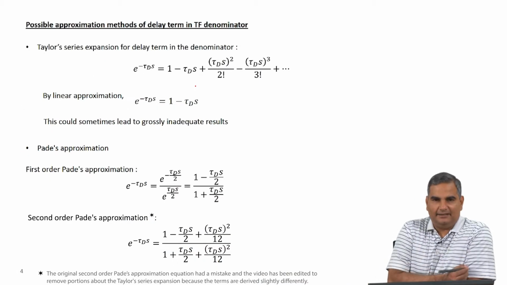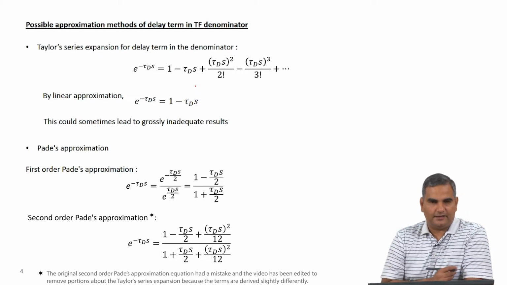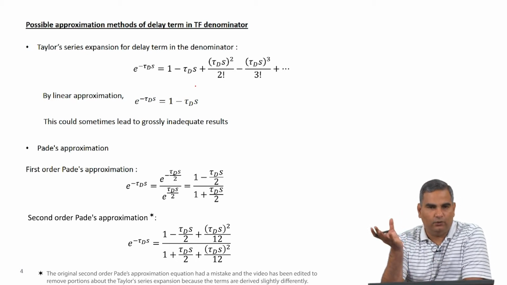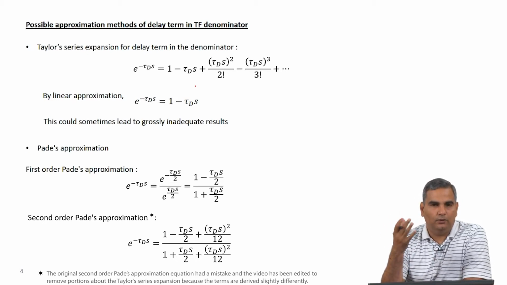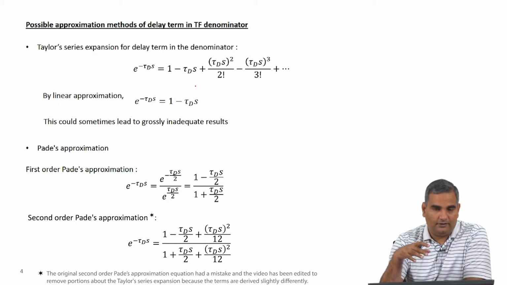So, one standard technique that we could adopt is to say, look, I am going to use the Taylor series expansion, and I am going to use only a few terms and then see how good the approximation is, and then proceed with doing everything that I have been doing till now. Now, notice this, if I do this polynomial expansion, then actually I can put this in the numerator by denominator polynomial form, then all the techniques that we have learned come back into play. I can use any of those techniques and then I do not need to do anything more.